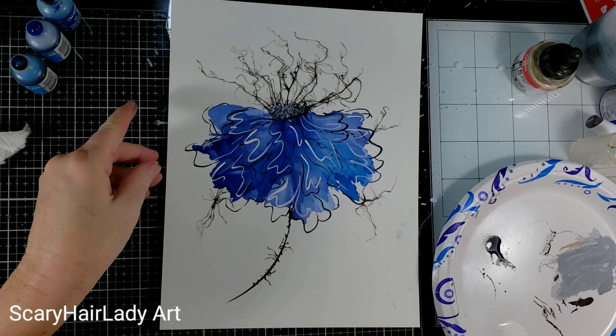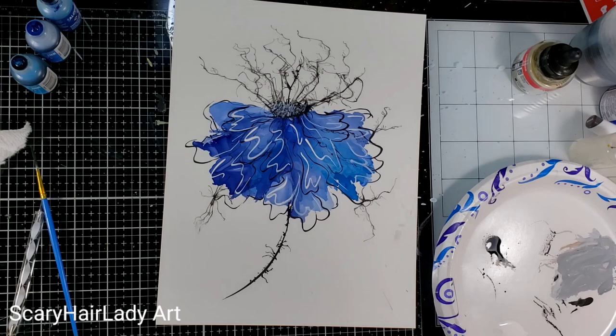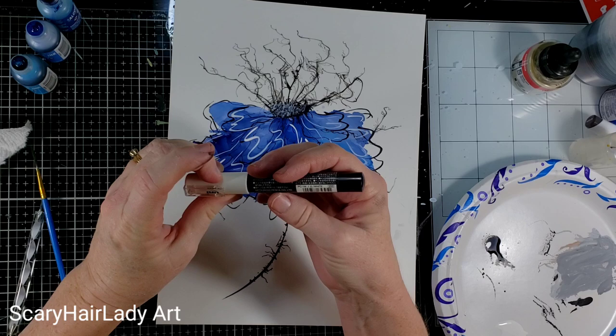Yeah, this needs more, and I think I'm going to do Posca. This is not the big one. This is a medium. I don't know what it is. L3, whatever that means. 0.1. Okay.